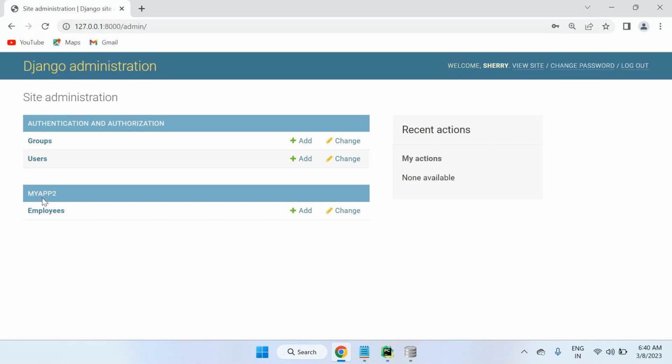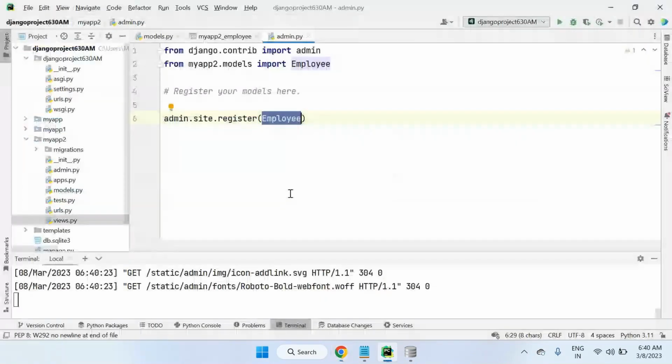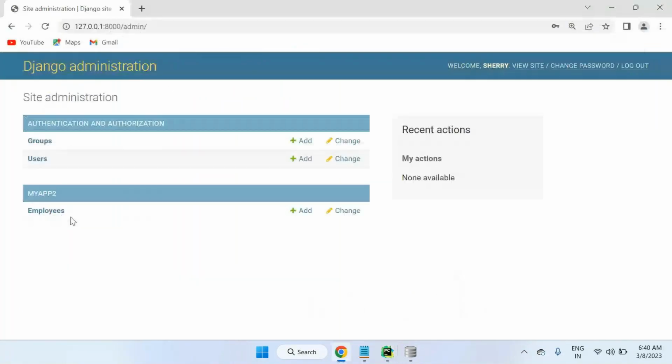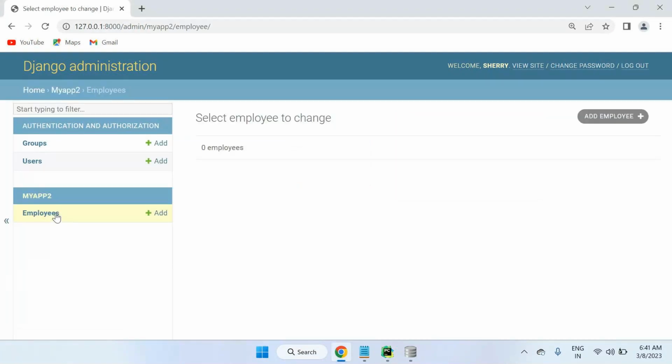So this is our application and this is our model. Whenever we create a model in models.py, like the employee model, by default in the Django administrative panel the name of the table is the plural name, employees. If we have a student model, students it will create. I have the model employee, so it creates employees. Whenever we click on it, you can see we got this adding employee page. Right now, in my table, there are no records. Do you want to add records in the admin panel?